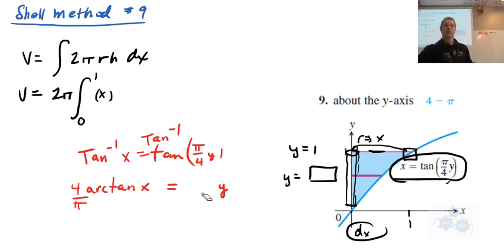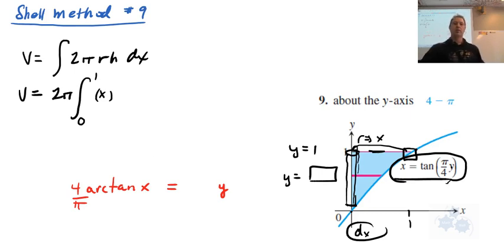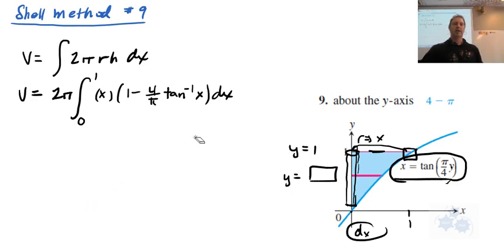So if this now is y, then our height is going to be 1 minus y, which is 1 minus 4 over pi arctan x, which I guess we'll write like this because that's what our calculator is saying, dx. And I wouldn't expect you to manually find this integral. It's a bit complicated, so we can do it with our calculator, so let's give it a try.